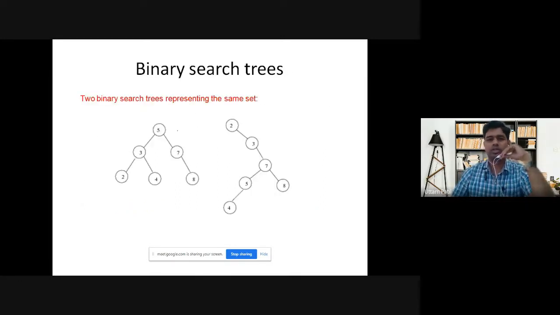Now it may so happen that we have some set of numbers like 5, 3, 7, 2, 4, and 8. So if we have these numbers, it is not that the tree will be the same every time. It depends on in what sequence these numbers arrive. Okay, in what sequence these numbers are given. According to that, the tree will be created. So if you see both the trees are binary search trees, but they are not the same. The numbers are the same, the values in the nodes are the same, but the trees don't look the same. Okay, so this is also a possibility. Both are binary search trees.